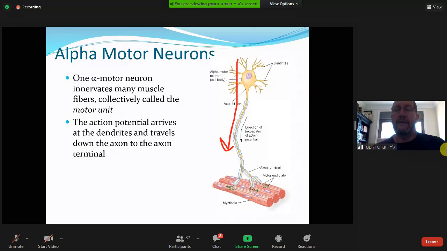nerve, and you can see the myelin sheaths here, the nodes around the axon. We'll talk about it again a little further, and this is the direction of propagation of the action potential as it jumps from node to node along these myelin sheaths. And then as the action potential gets to the neuromuscular junction, what you're seeing here is the nerve and all of the fibers that it innervates.